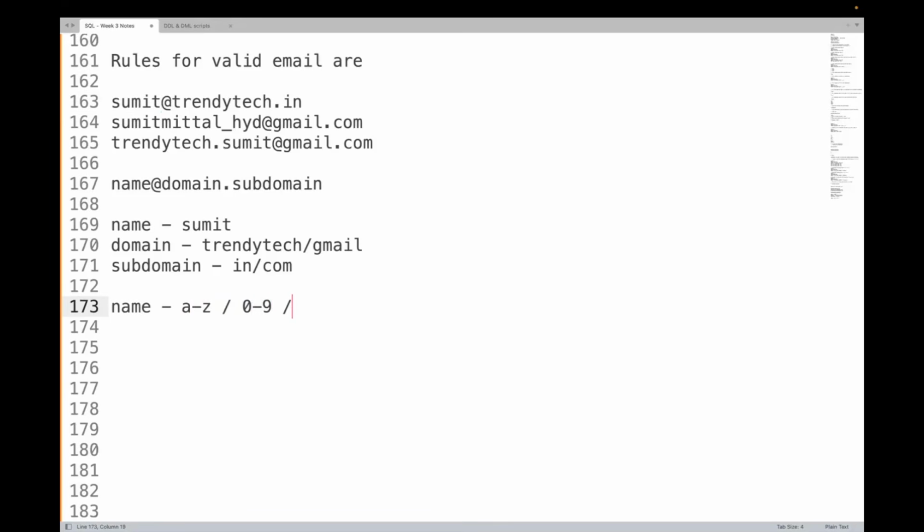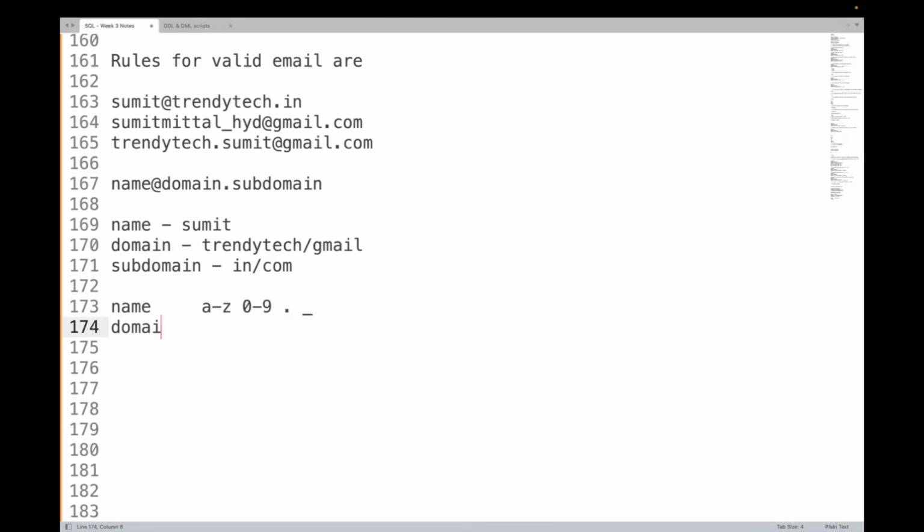It can be any of these. It can be a dot or underscore. I'm just defining it like this. Let's say these are valid. There might be more which we can add, but let's say these are the valid ones.